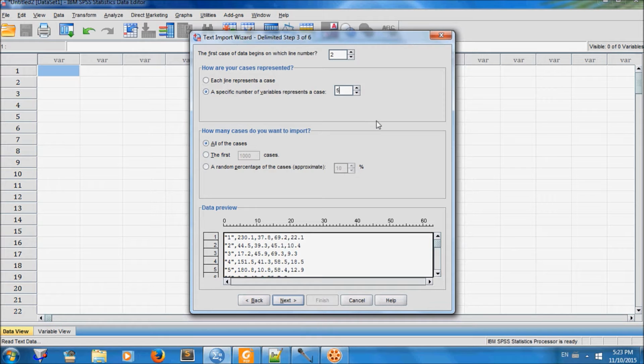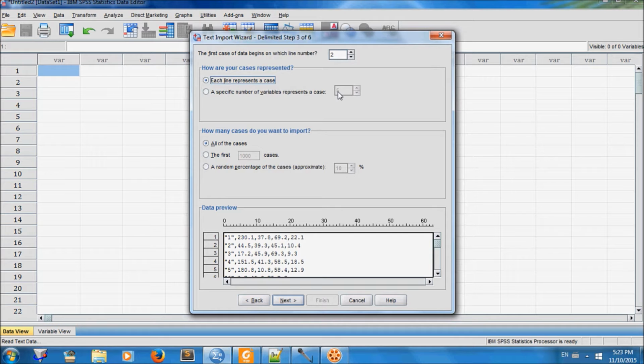So I have to say 5. Whenever you get a response for 5 variables, that is a complete response of a particular case. Or I can say each line represents a case. Both of them are the same, as long as you have correctly specified the number of variables that a particular case has.